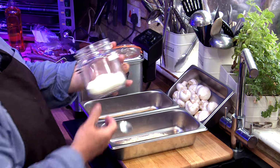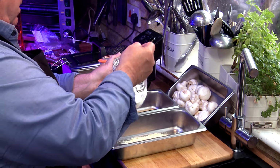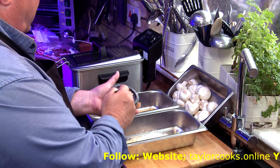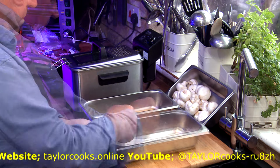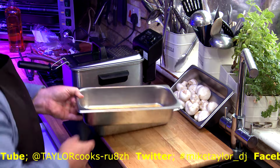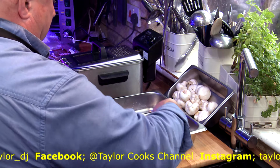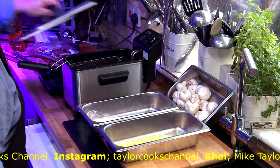Before we pan them, we put some garlic powder in, like that. A little bit of salt, give it a good mix. Roll them over. Okay, eggs. And I'm going to deep fry these. That's the thing that we need to do.